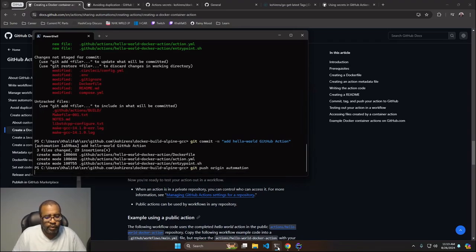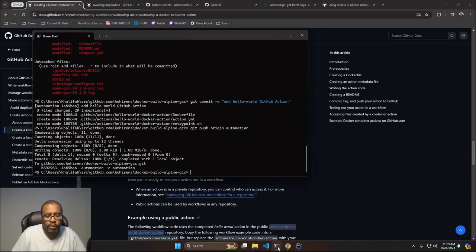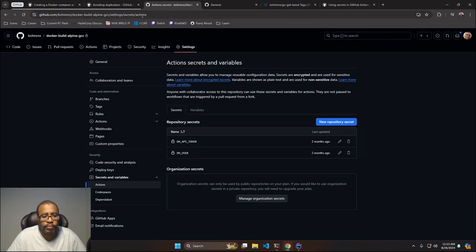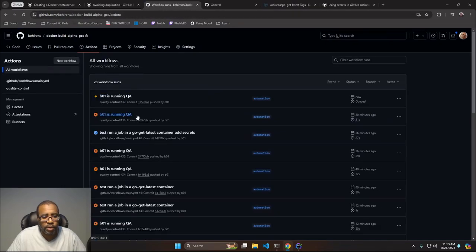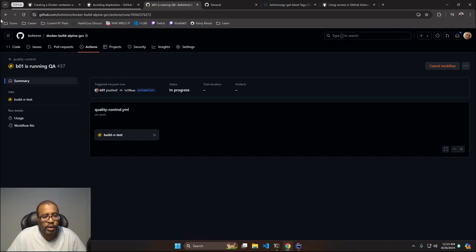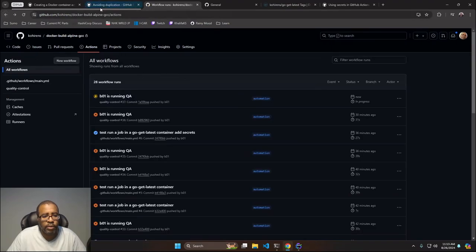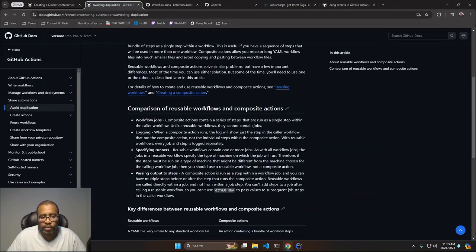We don't need to force push. We're just going to push that normally. And then I'm going to open this repository up. Go to Actions. All right. Right now, this is just my code quality check running, not the actual GitHub action that we just made.